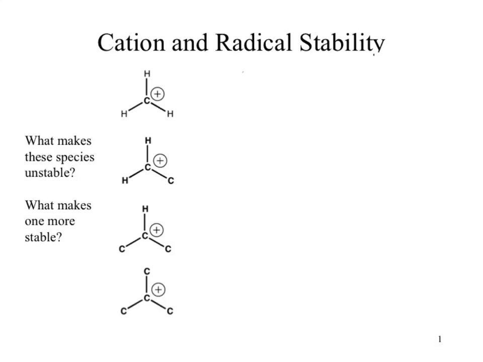The first thing we should do is evaluate what makes all of these structures unstable. So what is that? I've already said this. It's the charge. What charge? Positive charge. How do I make the positive charge more stable? It needs electrons. One natural instinct a lot of people have, which is fine, is to say, okay, I have electrons, I'm going to give electrons to it. That stabilizes it. True, but that same source of electrons can be used to stabilize all of these. So that doesn't help us out. We don't want to look outside the structure. We want to look within the structure.